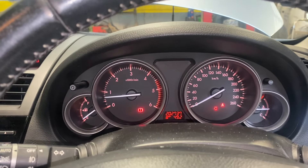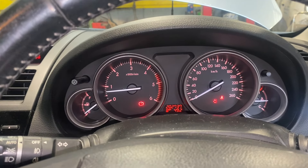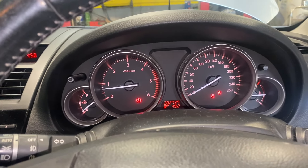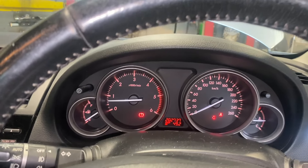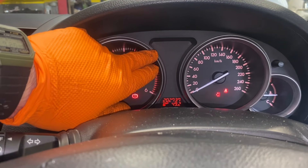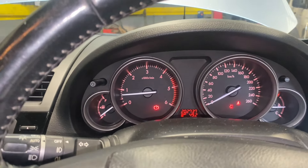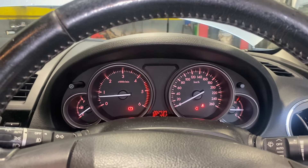What was tripping me up was that Autodata and the other service data were telling me a different procedure using the same pin — grounding it with the ignition on and pressing and releasing the accelerator pedal five times. The glow plug light flashed and stopped, so I thought it was done, but the DPF light still flashed. It was Peter last night who figured it out — the two of us went looking on YouTube and found a chap who showed us the correct procedure.